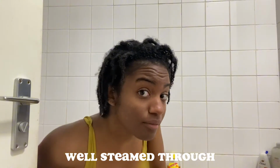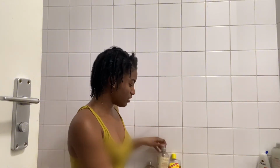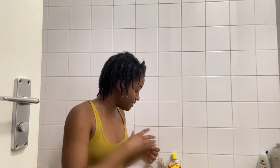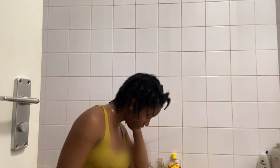So it's looking. I'm gonna go ahead and rinse out the rice water. Then I'm gonna do shampoo with Sulfur 8, which is to remove dandruff, help restore the scalp's natural pH balance, which it needs. And then I'm gonna go in with around two of the Strengthen and Restore shampoo from Shea Moisture. And then I feel like on the third shampoo, I'm gonna push up my locks. That's really gonna help remove the built-up dirt that may be within the locks, just to push it up and remove it. And then finally, I will go in with the Strengthen and Restore conditioner. So they both have shea butter, peppermint, and apple cider vinegar in the Shea Moisture shampoos and conditioners. So yeah, I'm just gonna do that.